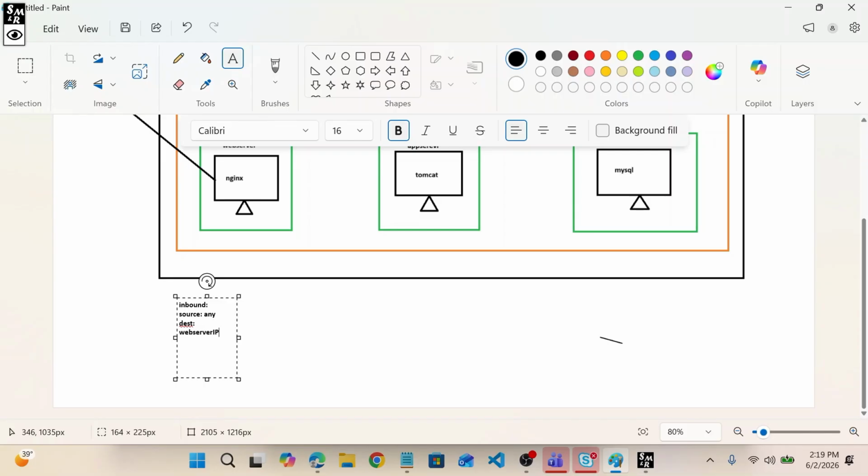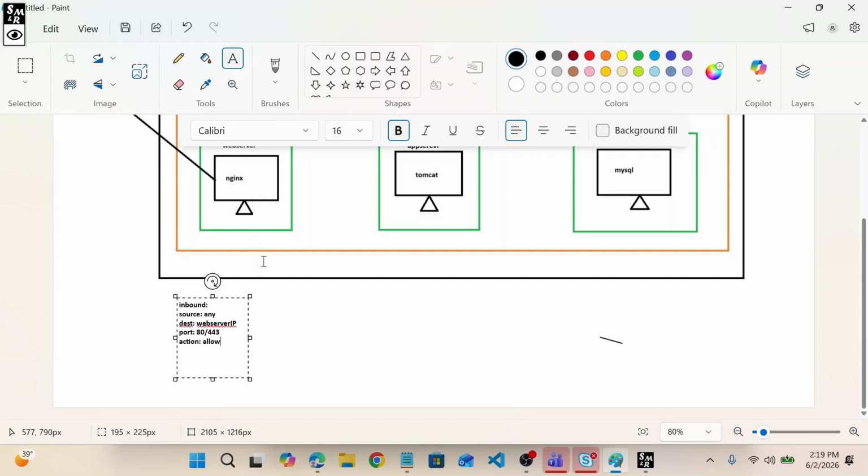The port is 80 or 443, HTTP or HTTPS, I will enable. Action is allow.